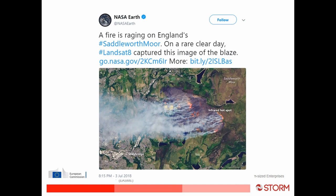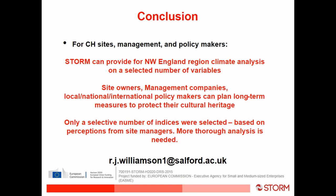I don't want this to sound overly optimistic — we've only taken into account four or five climate indices here and there are many things we haven't considered. For example, this summer which was very warm in northwest Europe, there was a moorland fire very close to our site. Wildfires are something we didn't even address for England, though we did for the other pilot sites. What we've done is provide these results for site management and policy makers to plan long-term measures to protect their cultural heritage assets. A more thorough analysis of a wider range of indices will be needed in the future.